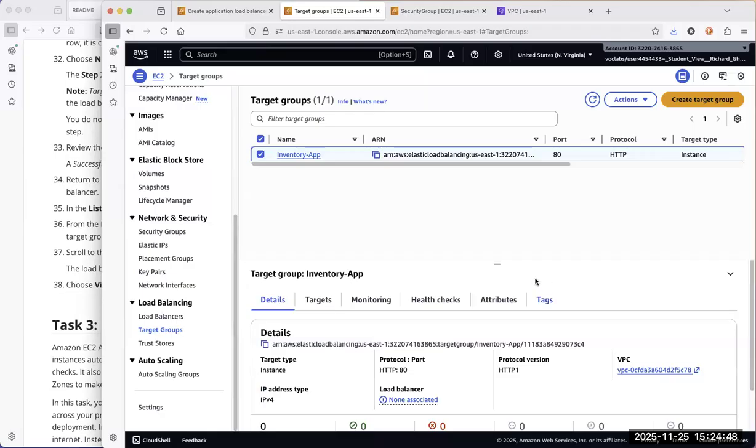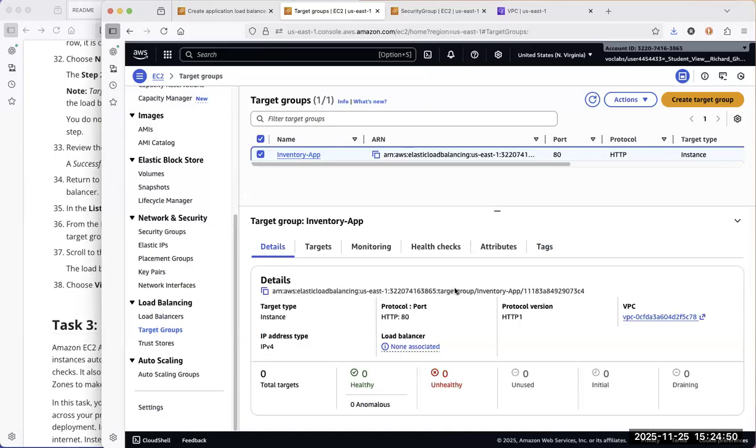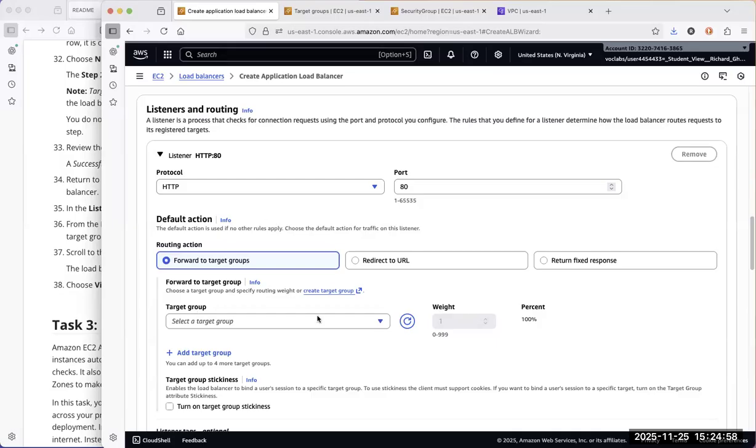It's ready to roll. It's not been associated to a load balancer. There have been no instances associated to it. So it's just waiting to be used. So we'll come back over here. Now, if I don't see the target group in my list, I'm going to refresh this and take a look. And there it is. Okay.